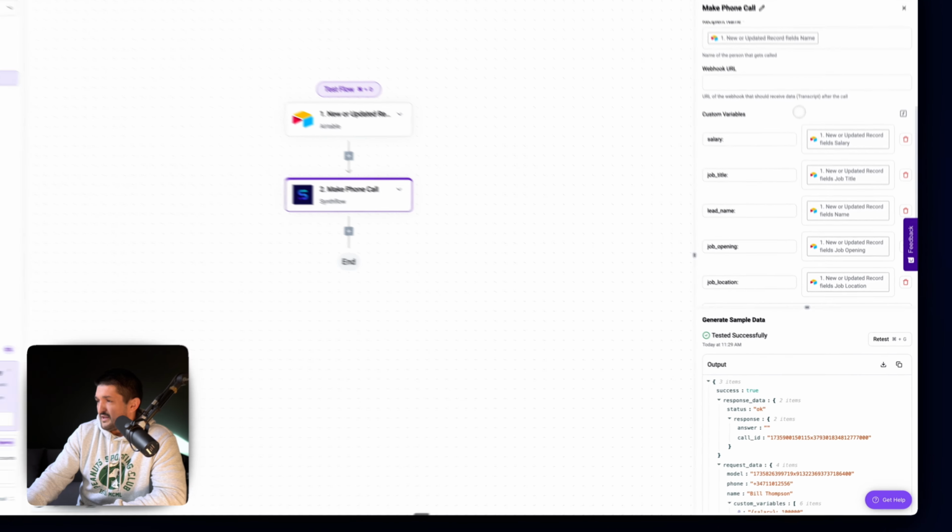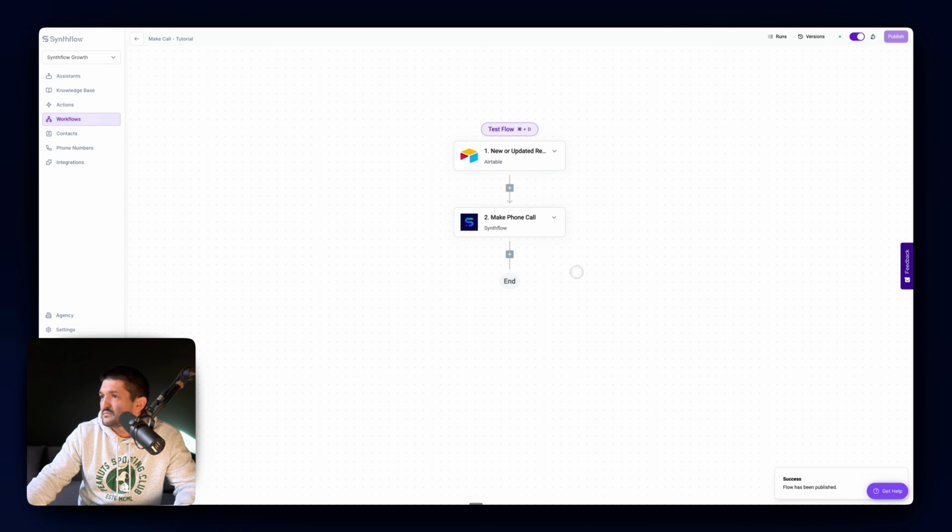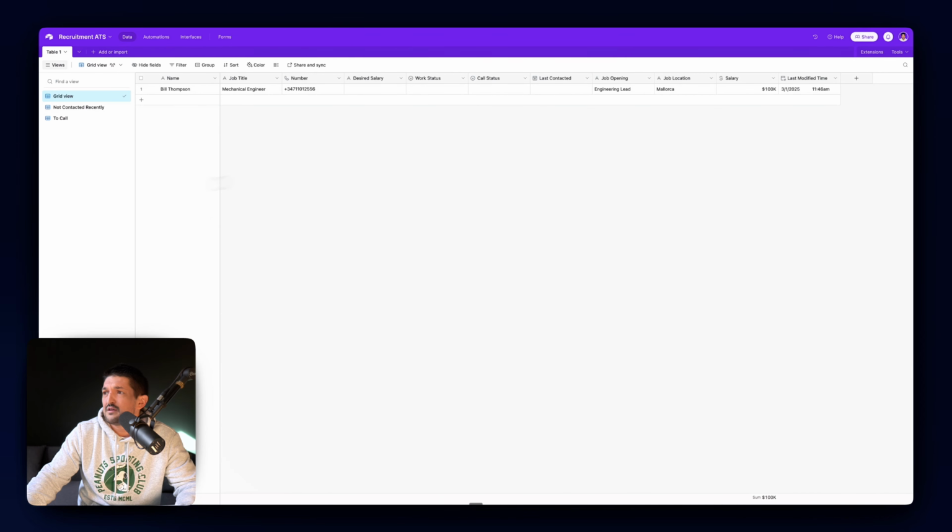So let's give this a little test, and we can do it a couple of ways. Maybe we can publish it. And then we can go to our Airtable, and we're going to go to call status and then select call.